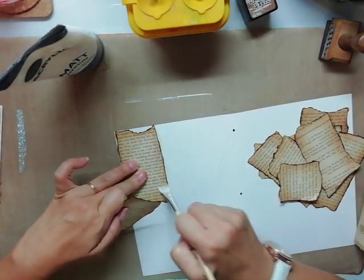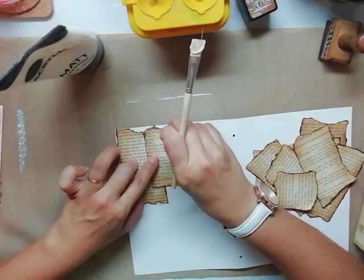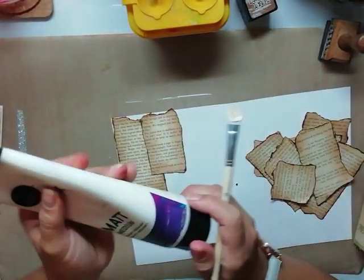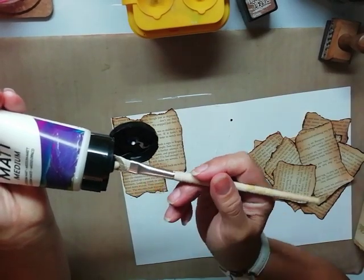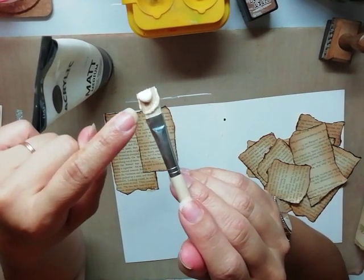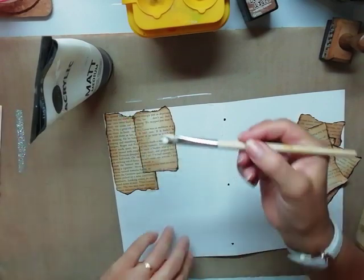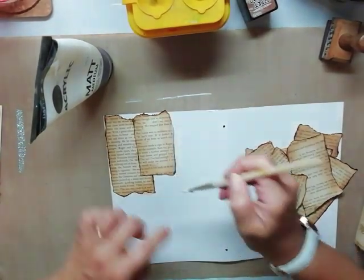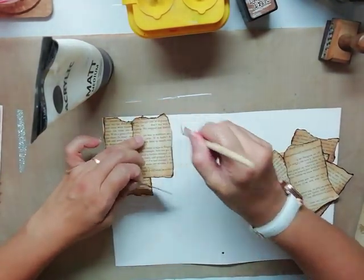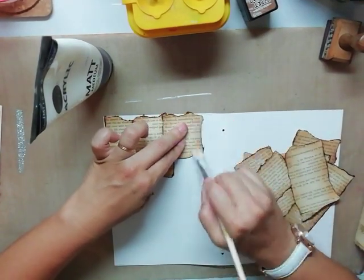Distressing has this wonderful thing that it reacts to liquid. Anything that's liquid like water, it will react, and of course glue will react. You can really see that my paintbrush is a little bit brown. The glue is a little bit brown here in comparison to the one I just put here. That's because it just picked up the distressing on the paper. So don't be frightened about that. It's normal. It's supposed to do that.